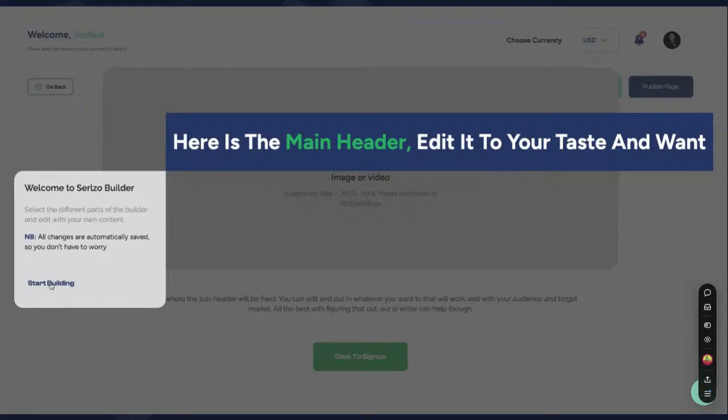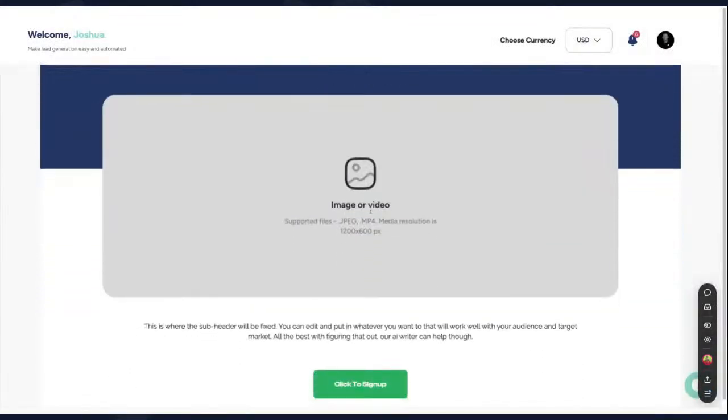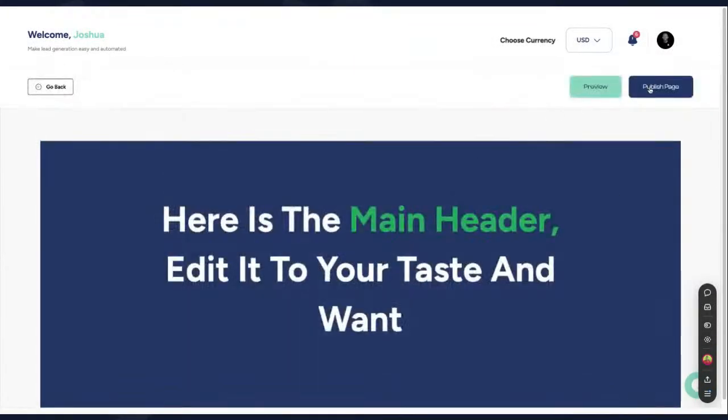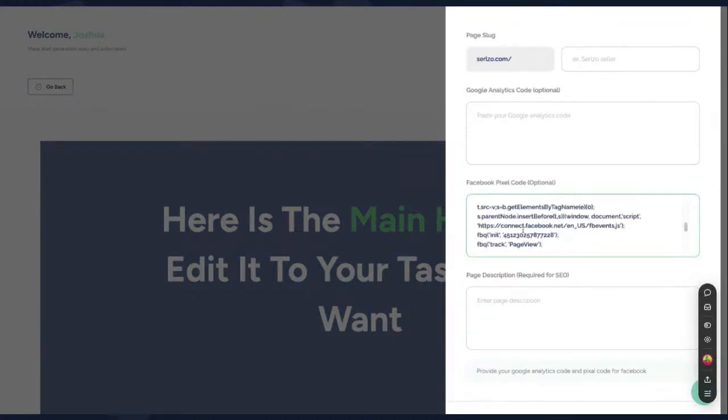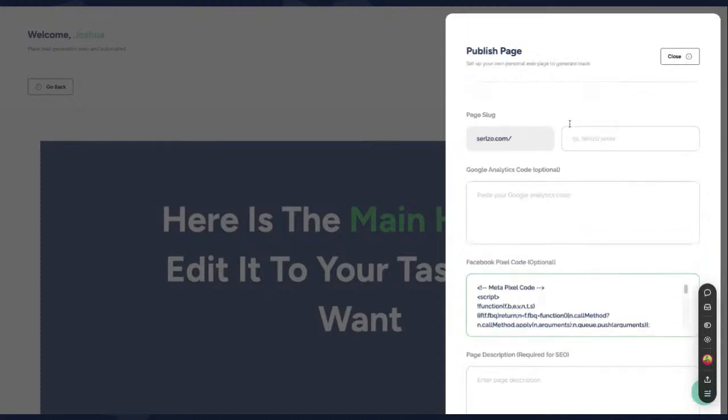And then, of course, we've gone through this. Let me just click on publish first, paste my Facebook pixel code. So right here is where I paste my Facebook pixel code. I've pasted it first. Let it just stay and wait for me. I'm coming back. And then let's call our URL. What should we call our URL?